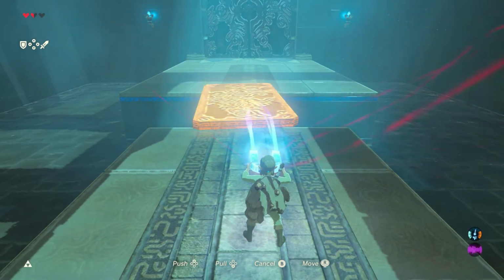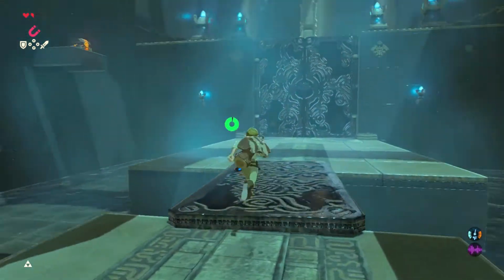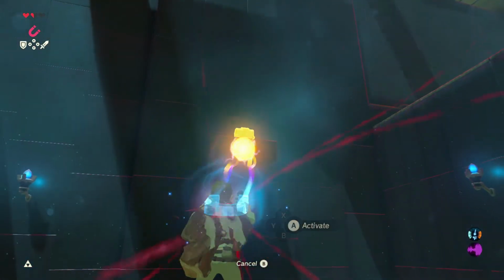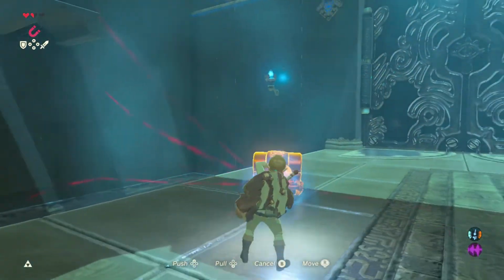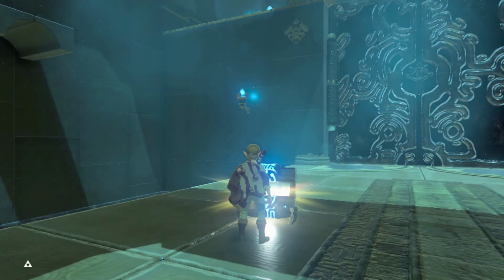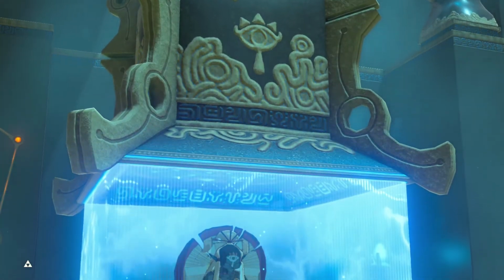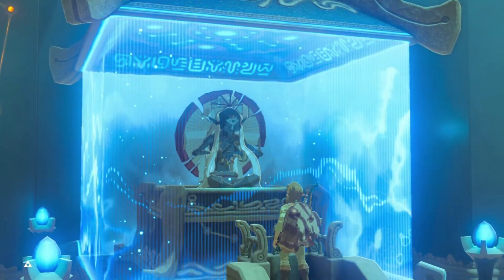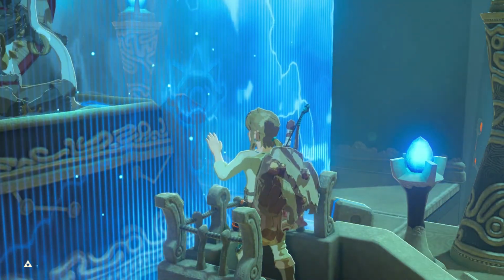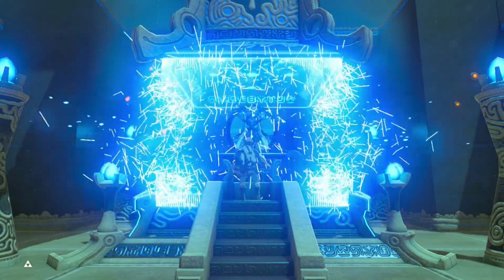We use one of those plates from the main first section to create our second land bridge. Don't forget about the chest up here on the shelf, as it's got that traveler's bow, which is really nice and useful to have. And with that, we have entered the end portion of the shrine here. We greet one of the first 4 monks that we will be meeting, and one of the last as well, at least until we have those Korok seeds tracked down.